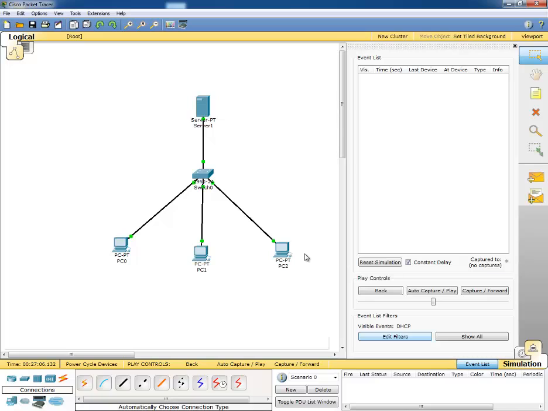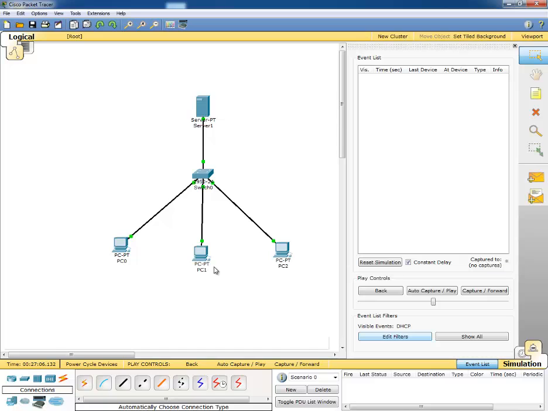To initiate this DHCP process, I can do one of three things. That is, I can reboot my computer, I could unplug my computer from the network and plug it back in, or I can manually force a release/renew process. That is, letting go of what I have and asking for a new address. I'm going to choose the first option, simply rebooting my computer.